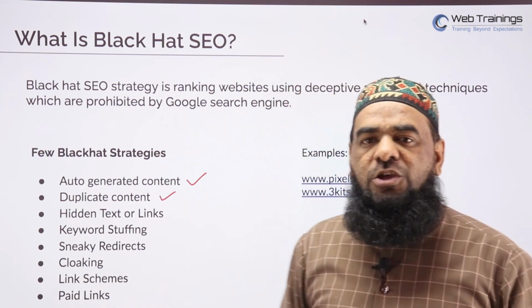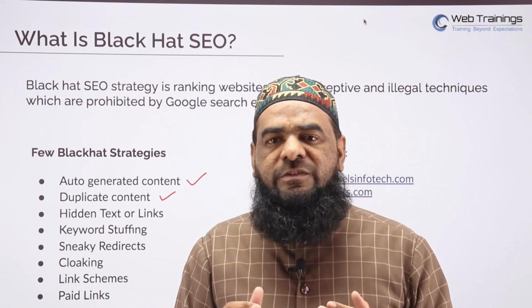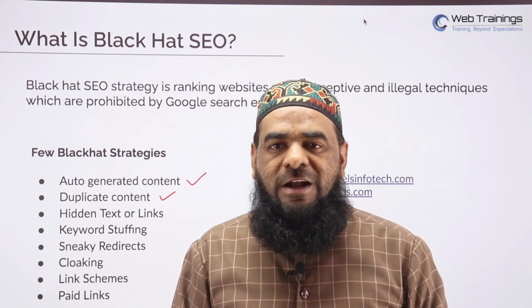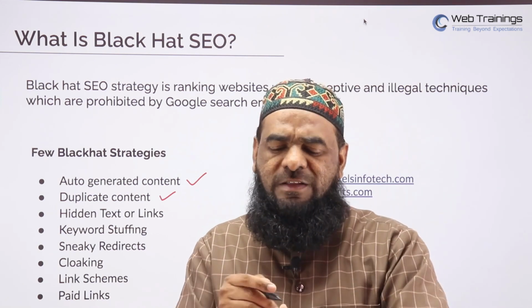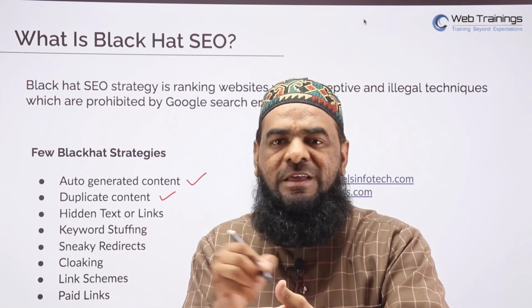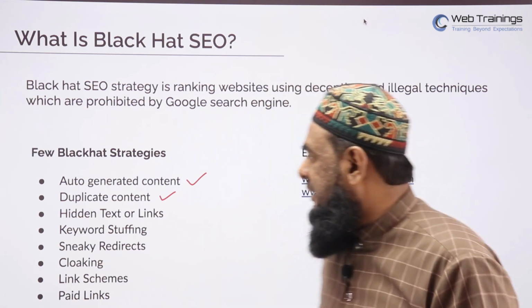Duplicate content. Basically, you copied Wikipedia and you pasted it on your website. Google is smart enough, Panda is smart enough to know that you are copying the content. So Google will catch you. This is basically the equivalent of someone sitting in an exam and just copying whatever he has, a cheat, copying exactly the same way. So that is duplicate content.